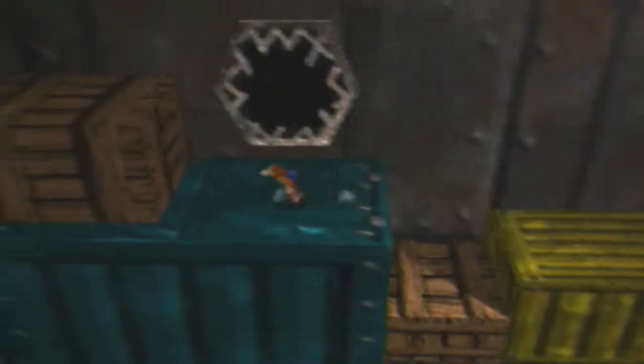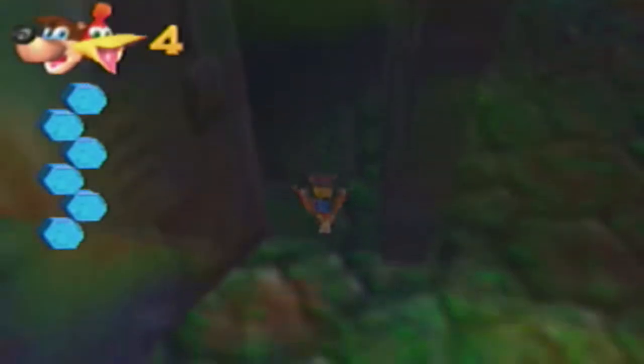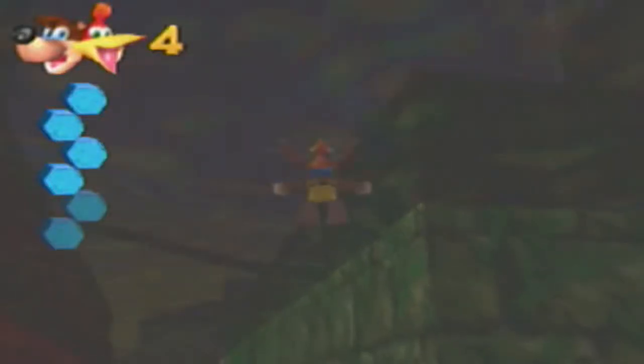I'm actually gonna use over here, because over here is closer to the door, which is actually right over here. No, I didn't mean to do that. I meant to hop out before I hopped in the water. That was not a good thing. Go. Oh, God. Yeah, hi, dolphin. No, Banjo, get up, Banjo, get out of the water.